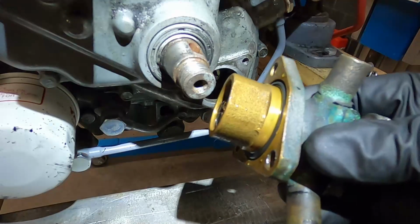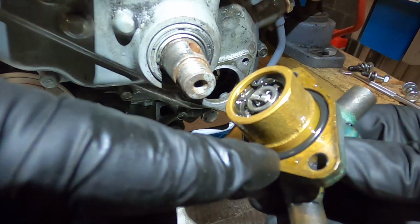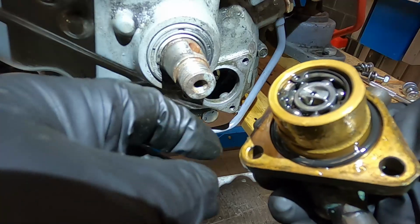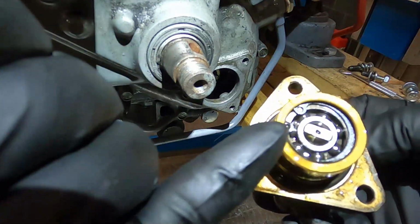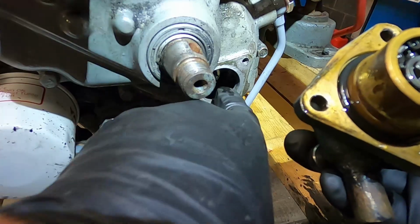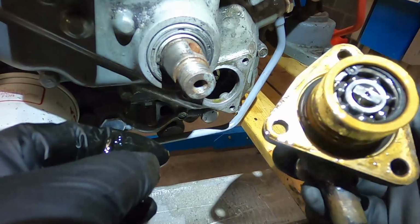I was just looking at this again, and this O-ring, really all it's doing is sealing the oil inside the case. That's not a water seal. The water seal is actually internal to here. And if that thing busted, you get water in the case. I don't think we have that going on.